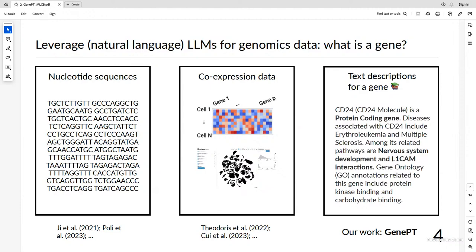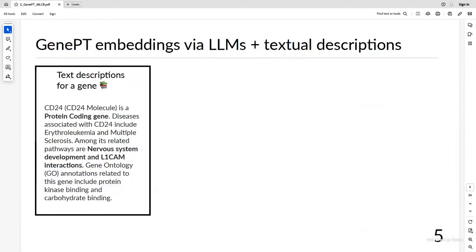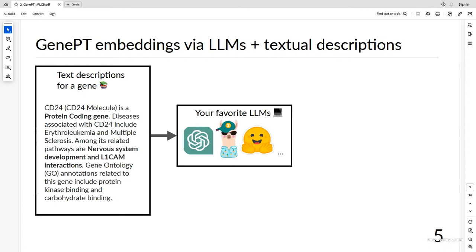Now, motivated by how rich this information can be, our approach is also super simple. To arrive at a GenePT gene embedding, we simply took the NCBI description of the genes. An example is shown over here. We're then just going to pass them through your favorite large language models. In our initial paper, we tried GPT embedding, which is the ADA text embedding, as some of you may know, that powers GPT 3.5. But often you can really pass it through various different ones. You can choose your favorite biomedical-specific embeddings. You can even just use Llama 2.